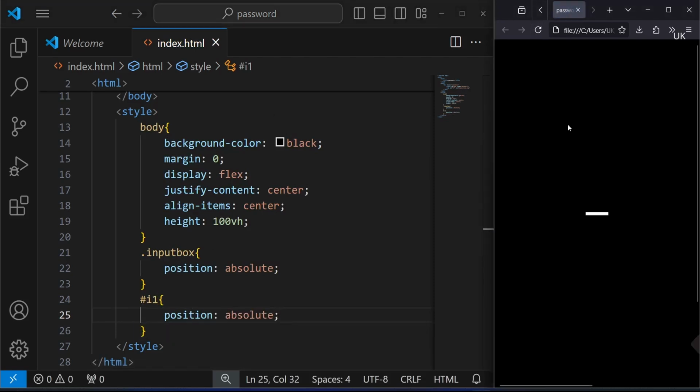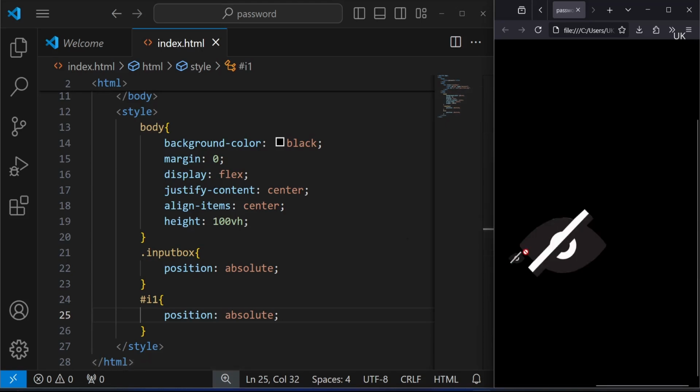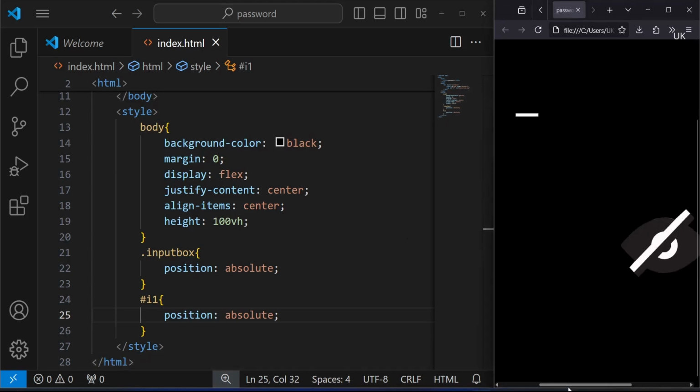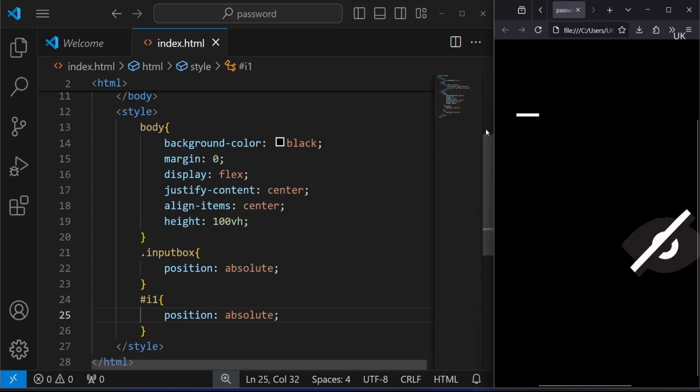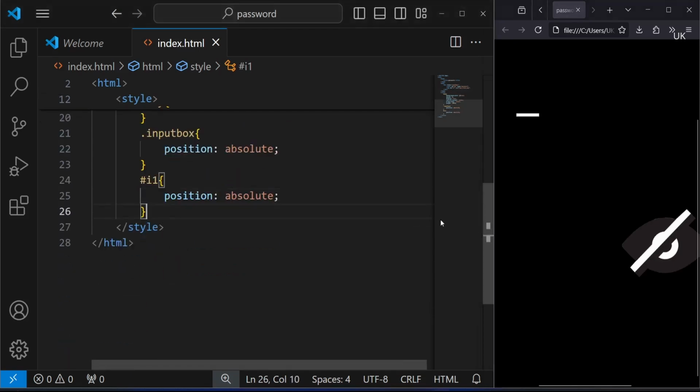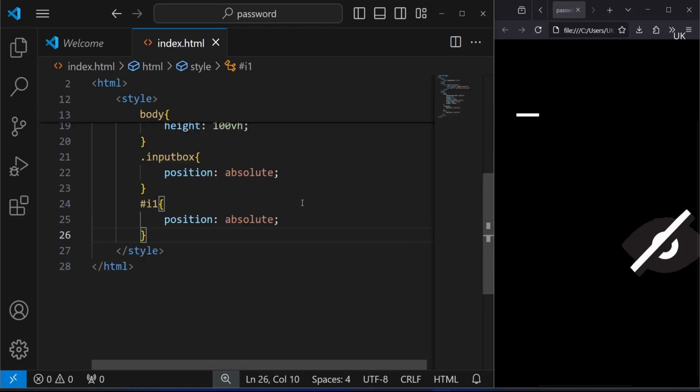Now we can see this box is absolute to the body, which is its parent. The eye image is a child of this input box. Then we can adjust its position.